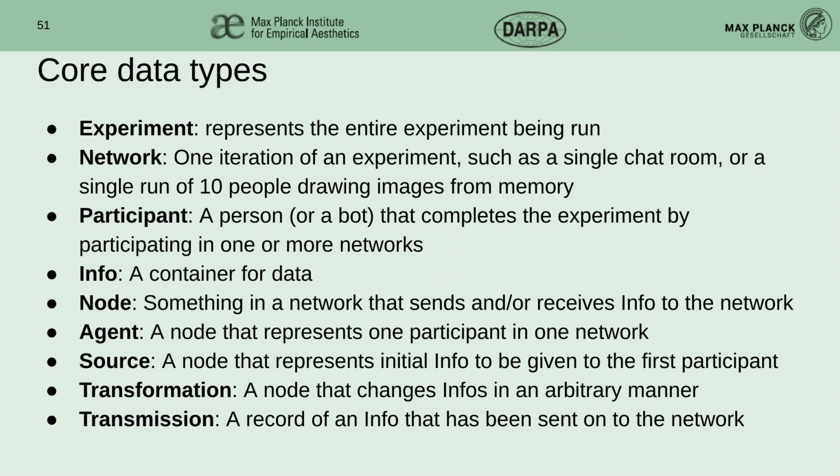I think so. On the front end, you want to make sure that everything the user is doing that you want to store in the database for later analysis is created as an info. If you are also doing things in the back end that are creating infos, you use transformations to be explicit about why it happened: this is a version of this info, or this has been created as a synthesis of these infos because of some rule. That allows you to record these decisions explicitly rather than having to try and infer them from the existence of these new infos later.